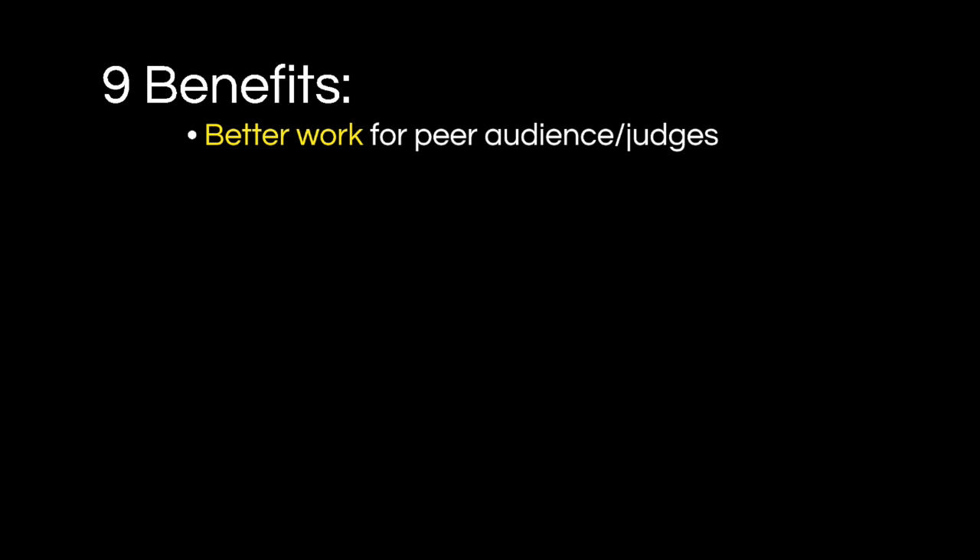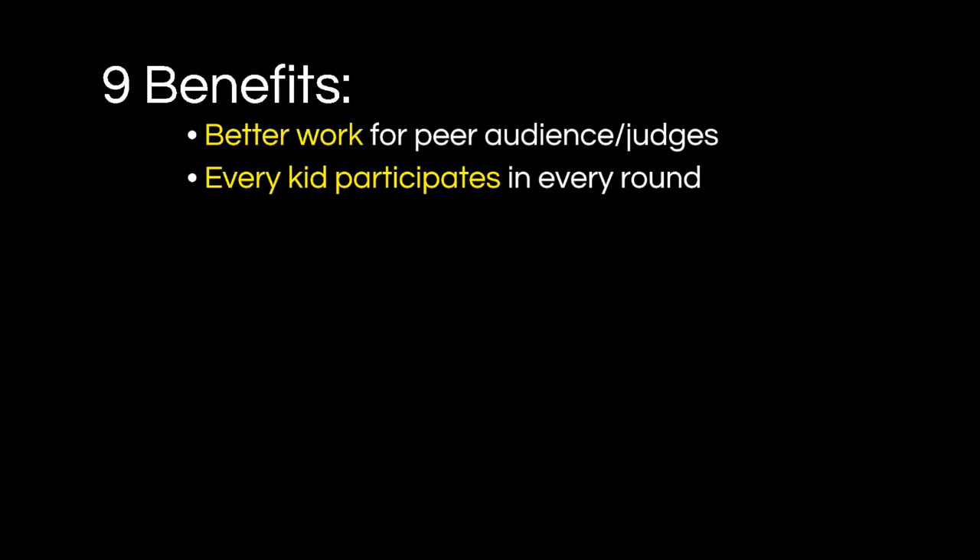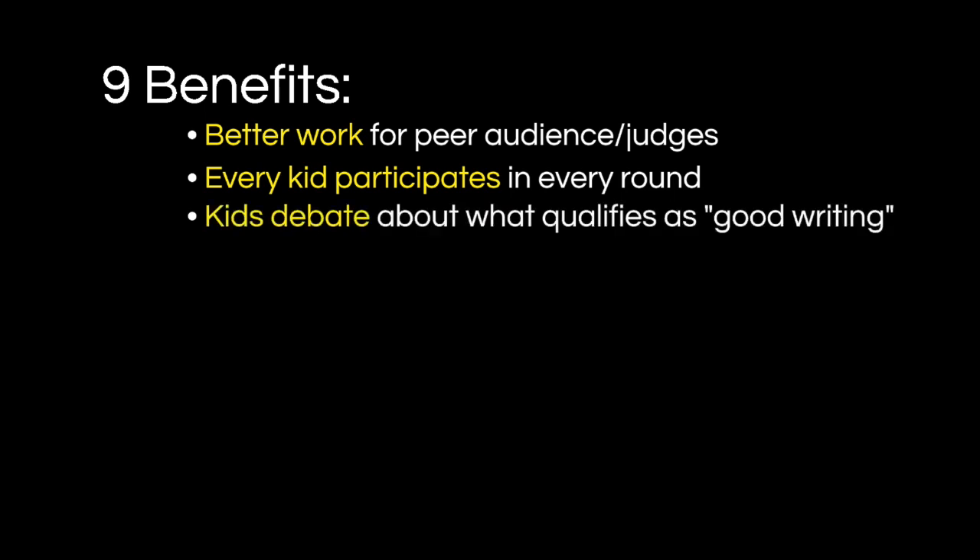There are a ton of benefits to using this writing contest approach. Kids work harder when they realize that peers are going to be their audience. They scrub it clean of grammar and take to heart the writing advice I've given them, especially when they know it's a contest and they could win some bonus points. Seems like they care more about peer opinions than my opinion — and that is quite all right, I will use that peer pressure to my advantage. Every kid participates in every round. Even if a kid is a poor writer and isn't going to win, he still benefits because he's reading great writing and some not-so-great writing and debating writing, serving as judge of other kids' writing. That Wednesday debate is my favorite thing — I get goosebumps when the kids start using the same lingo I've used to talk about writing all semester long. They have synthesized it, and I just sit back and bask in the glow of beauty.